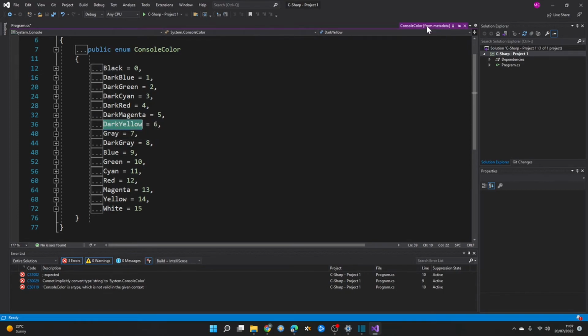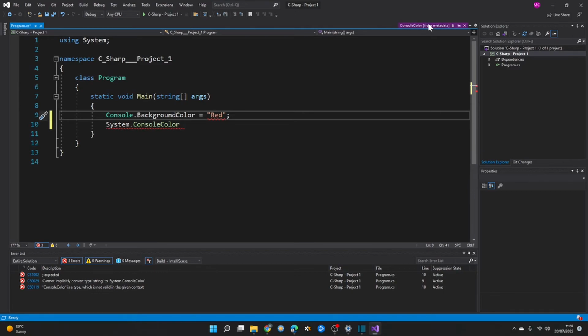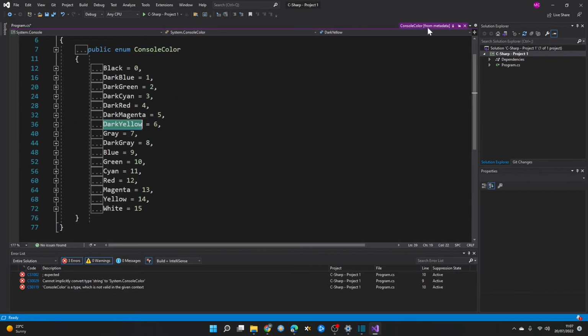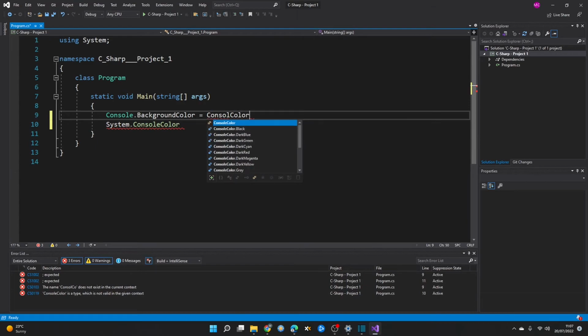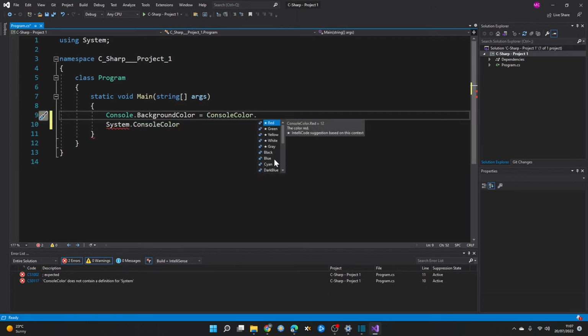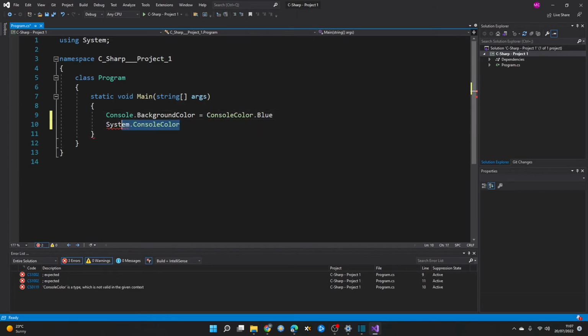So by the way, I've opened a new file here. For some reason it does the tabs really weirdly like this, so I can go back and forth. Often they're next to each other, but for some reason it's done it over there. So I can close that. I can now go in here and do console color dot, and I've got a list of the colors, so I'm going to make it blue. Right, and that's a great little example in how to learn things.